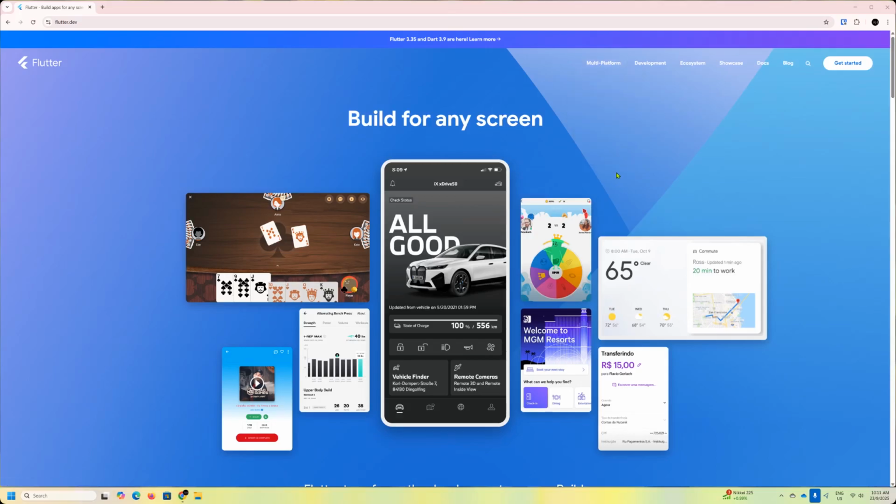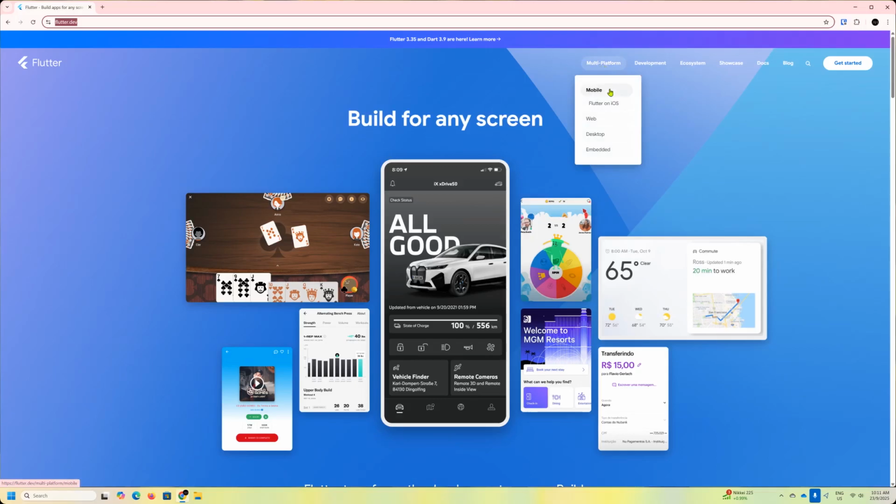If you go to Flutter.dev, which is their main website, and go to the multi-platform section, you can see that Flutter can develop for mobile, for web, for desktop, for embedded, using a single code base.